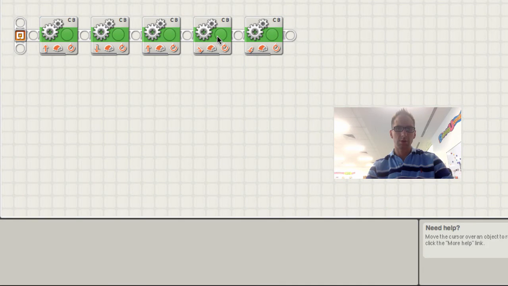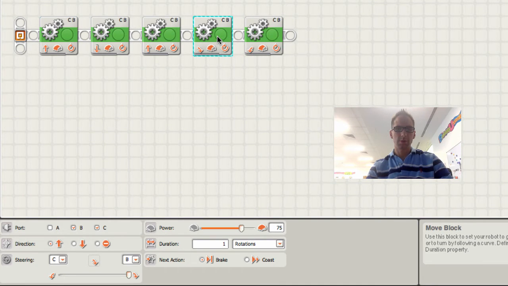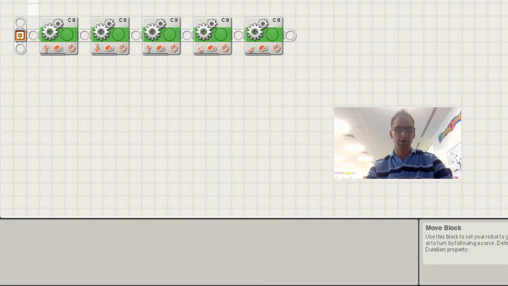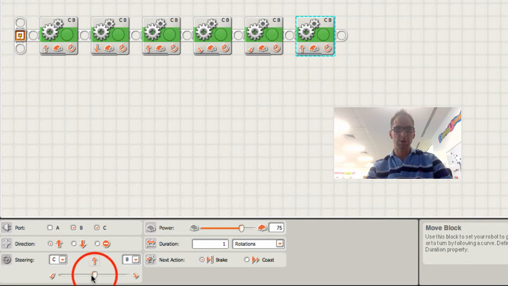And so now it's moved to the right 1 rotation, moved to the left 2 rotations. Now I need to get it back to the middle. So I'm going to put another move block in there that moves 1 rotation to the right. And I'm going to have to try that out. So let's give it a go.